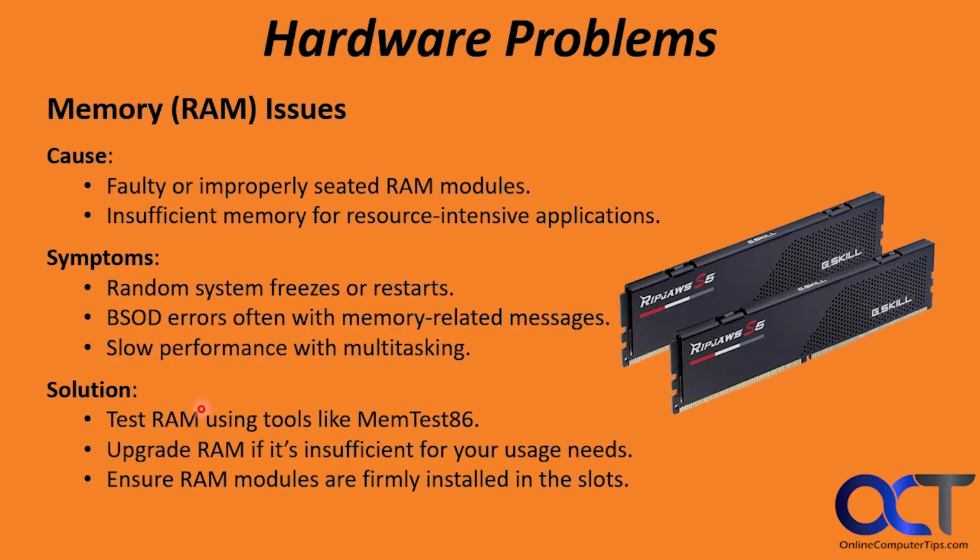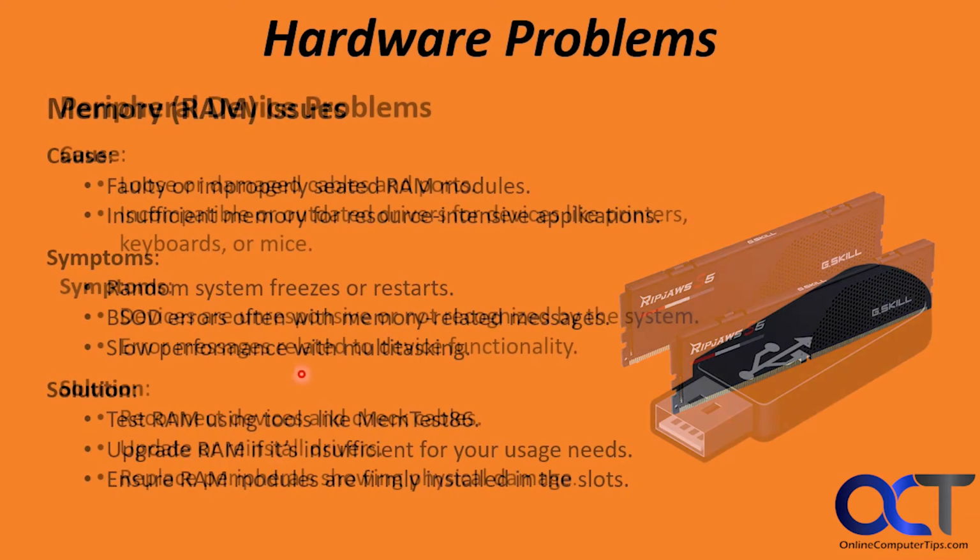All right, so some solutions. You could test the RAM using tools like memtest86. Windows has its own built-in memory tester as well that you could try. And if you think it's just a problem with not enough RAM, you could upgrade it, add some more to it if you have the space to do so. Or you could always take out your existing RAM chips and replace them with bigger ones. Just make sure your motherboard supports whatever you're trying to put in there. And then once again, ensure that the RAM modules are firmly installed in the slots.